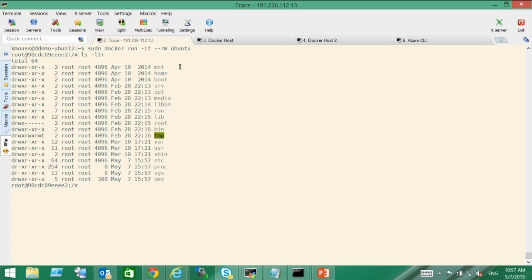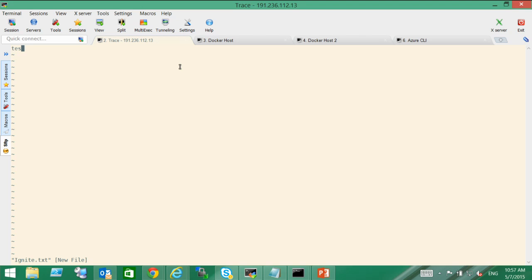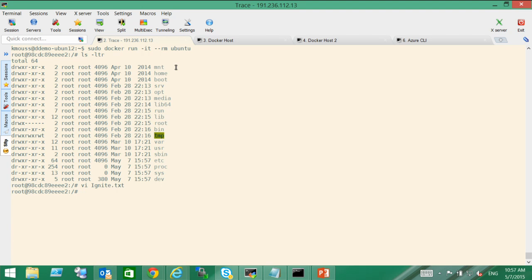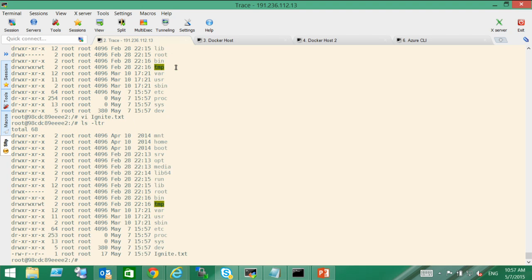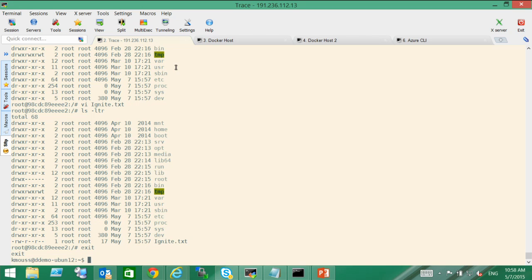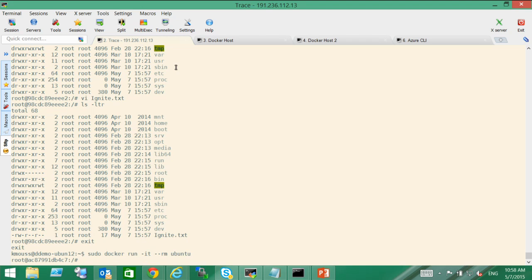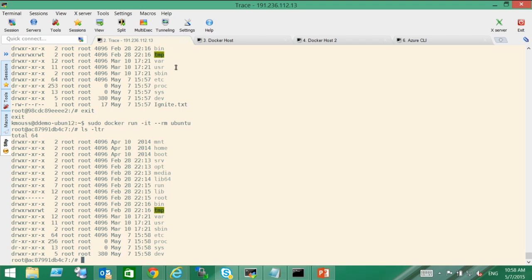Let's say I go and create a file. Let's just say an ignite txt file or something. And then I'll say I am testing my image or my container. And then I'll save that and exit. So now this container has that file that I just created, or I deployed an application just as an example. Now if I exit, I will lose everything. And then I can go and start another container, and I look here, and the file is gone because I have a whole other machine running.